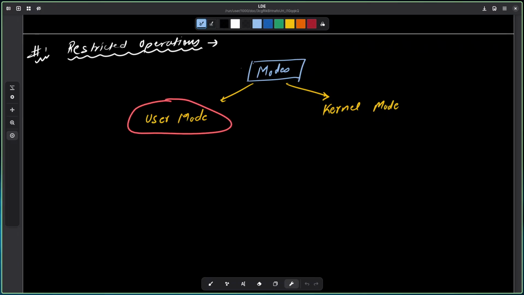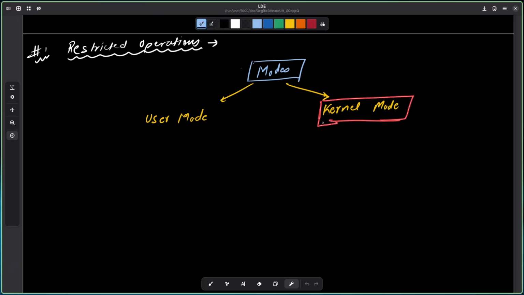By the name, you can easily understand that user mode is something that runs in user space. And by user space, I mean it is a space where you can't do any privileged task. You can't delete root files which are owned by the root user. But kernel mode runs in kernel space.